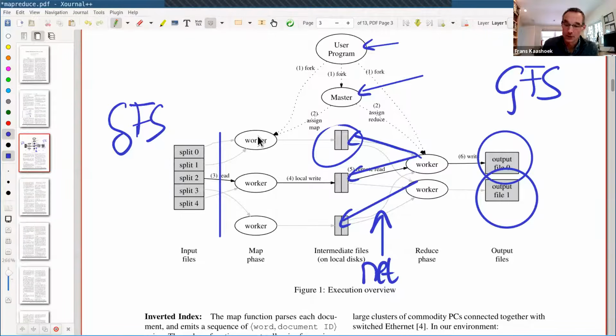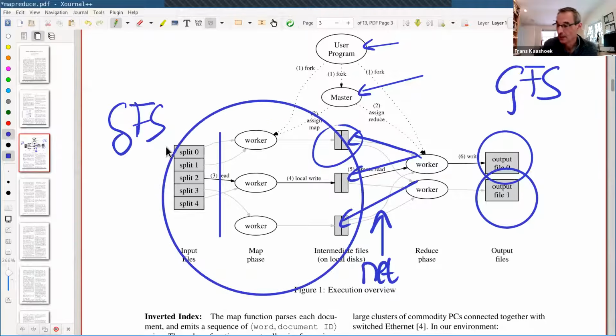The map functions run on the machine that actually has that file locally stored in GFS, so this corresponds to a local read through GFS from a local disk. The intermediate files are stored on local disk too. So there's no communication happening in this part of the picture. Then when the reduce functions run, they retrieve the files across the network and write the output in GFS. There may be some network communication here when the workers produce the files in the global file system.